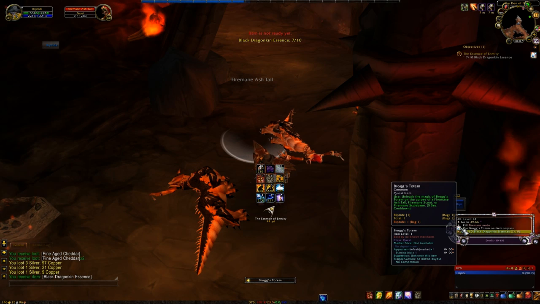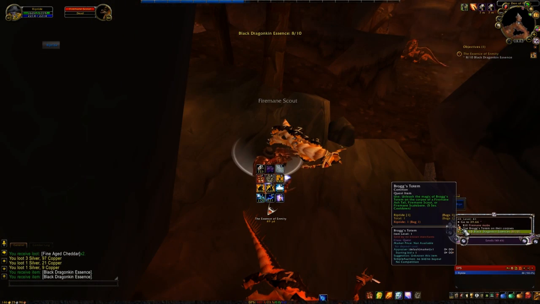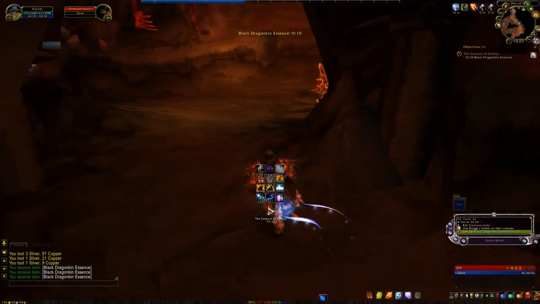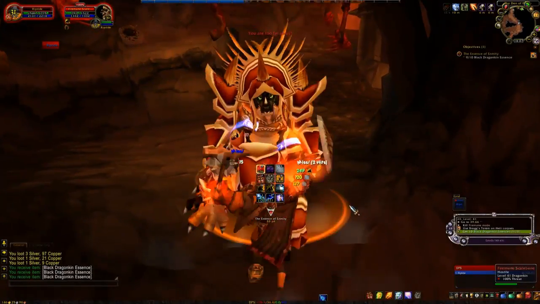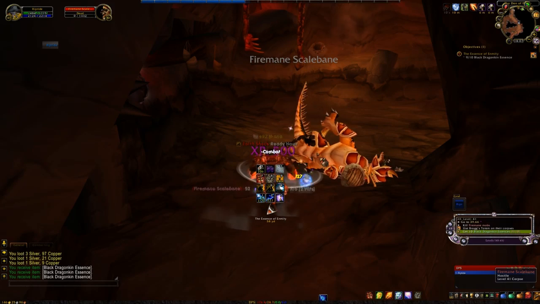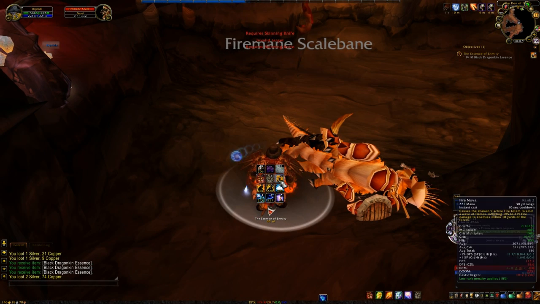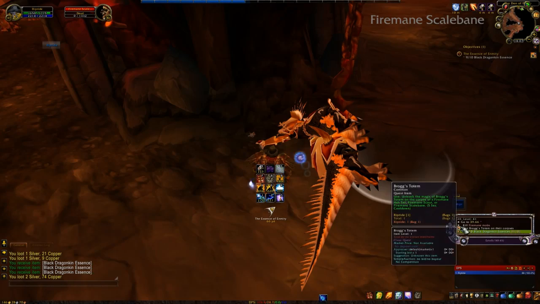Give it a second here. Boop, boop. So really this is a real simple rotation. It's basically just hit them and use Earth Shock whenever it's up and keep my water shield going so that I have my mana. And a lot of people say that you should be going back and forth between your water shield and your lightning shield, and I do that sometimes when I have a lot of mana, but I prefer to have mana over damage. Like to keep going, so I keep the water shield up more often than not.